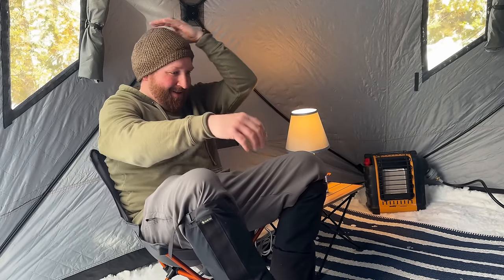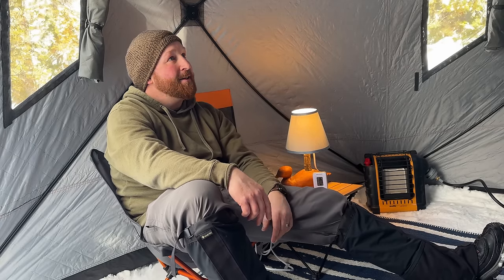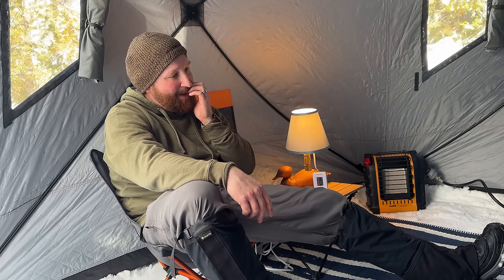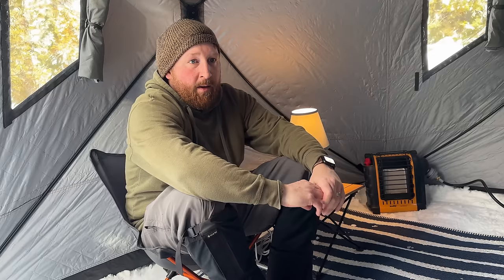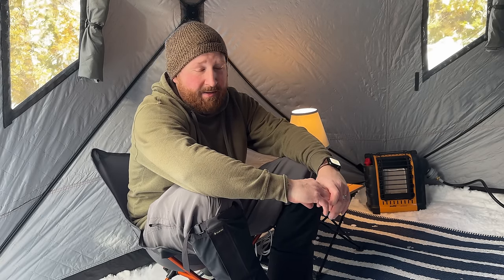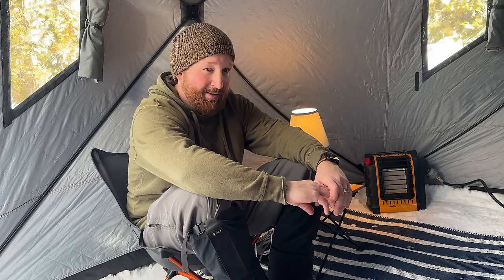Man, this is nice. I really love having a tent that you can stand up in — it makes all the difference for me, it really does, it's my favorite. So currently we are sitting at 3:44. I think we've got a little bit of time before dinner, so I'm just going to hang out and relax, enjoy my time, kind of just rest for a little bit. I'll catch you guys up when we start dinner. Let's go.